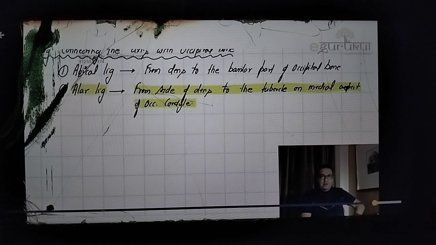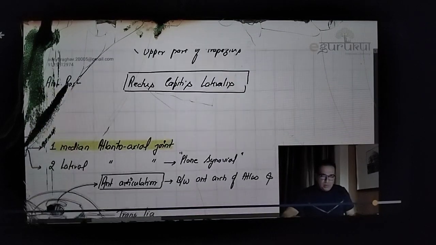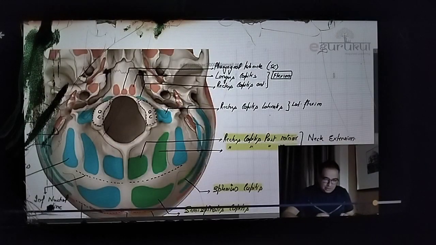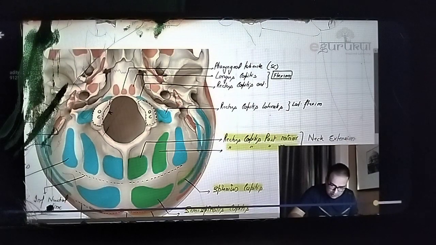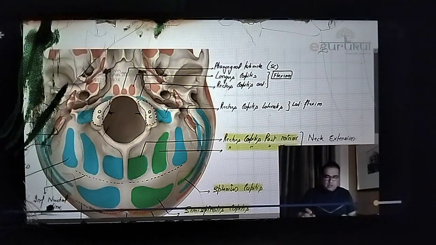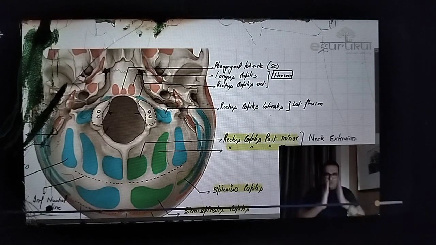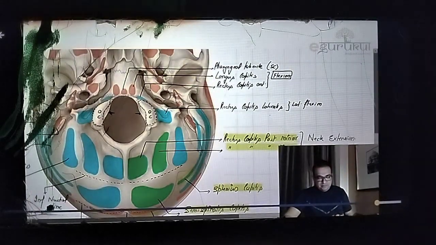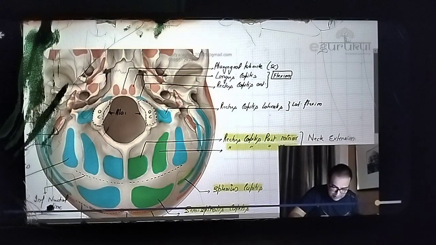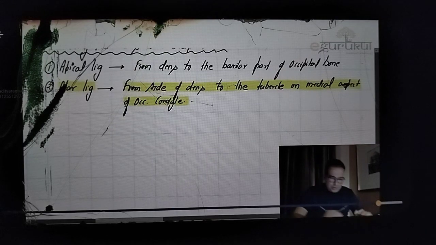Let me again show you the picture of the occipital condyle, and you can see they have a small projection toward the medial side, toward the foramen magnum inside. Well, not in this image, the previous one here. Can you see that? Look at this, guys. This projection here, where I'm putting an arrow right now. These are the projections of the occipital condyle which are toward inside, and this is where the alar ligament will go and attach. So the alar ligament will come from the dens and will spread like this and attach to these tubercles which are present on the medial side of occipital condyle. This is the attachment of what ligament? The alar ligament. I told you that this ligament is important.